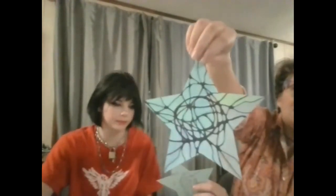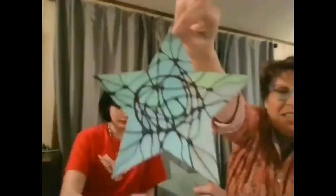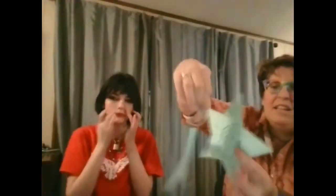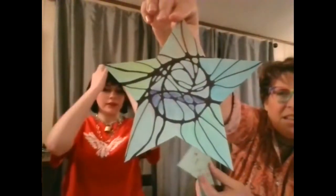If you want, start drawing a little bit more curves. Turn your lines unexpectedly, surprise yourself every time. Your lines are very beautiful, very organic, but just so you have the freedom to choose. So this was the first one, and then this was the second one. And they both are very beautiful.